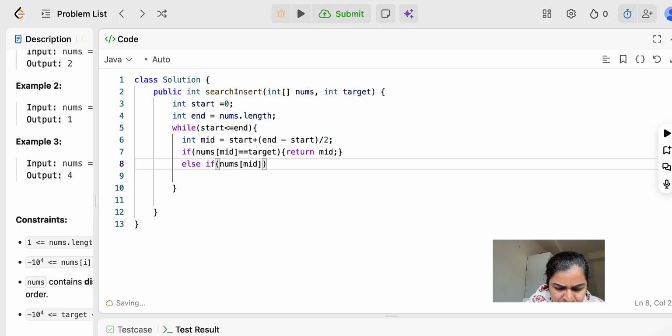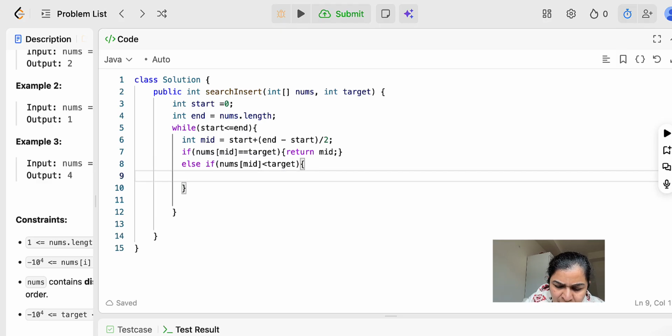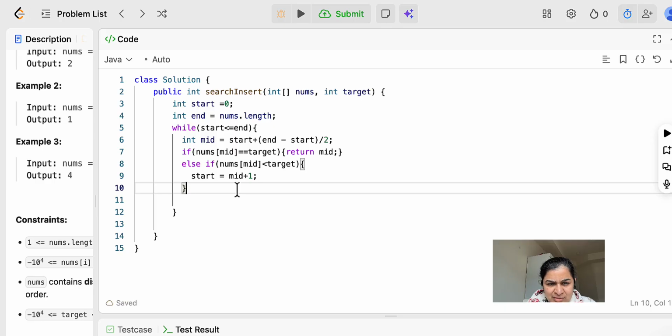Else if nums of mid is less than target, the target has to be here, but we're way on this side, so move the start index a little bit here. That's what you would do: start is equal to mid plus 1.